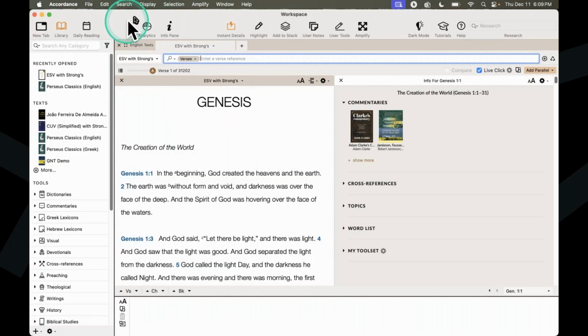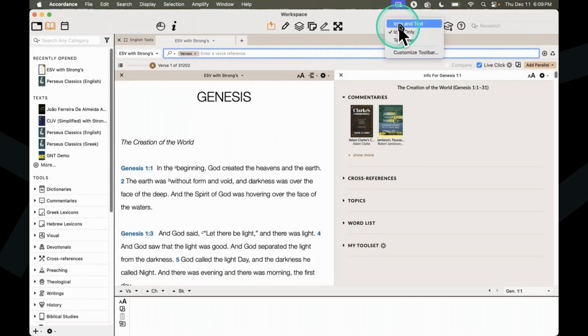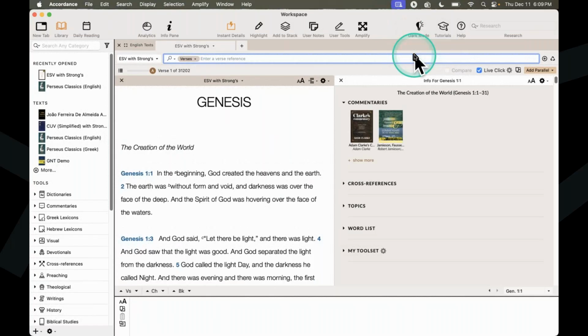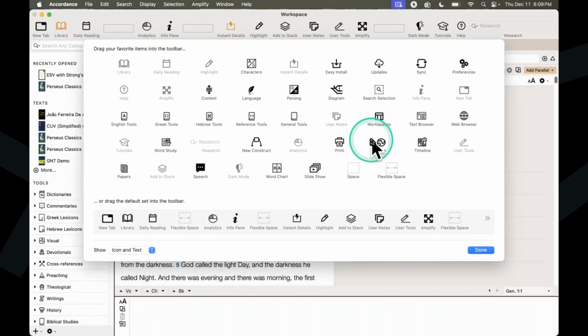So on a Mac, your toolbar has icons set up just like it did on the Windows machine. And to customize it, you can right click, you can add text onto it, just like we did. Right now I have the text on there. I can have just the icons. If I go back to text and icon, if I right click, I can customize it. And on this one, it's a little easier.